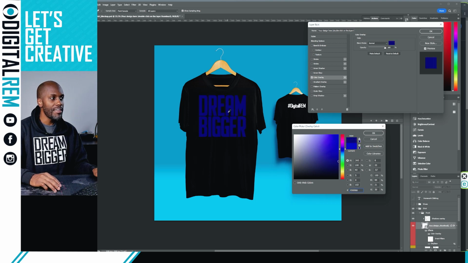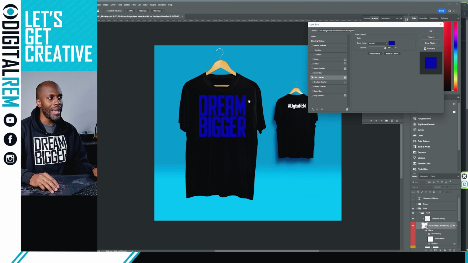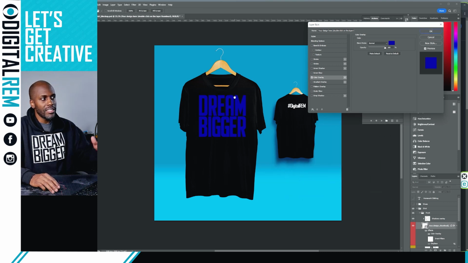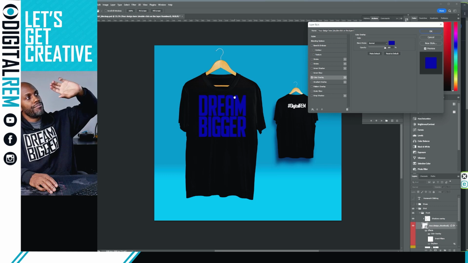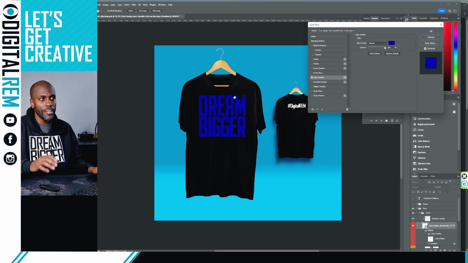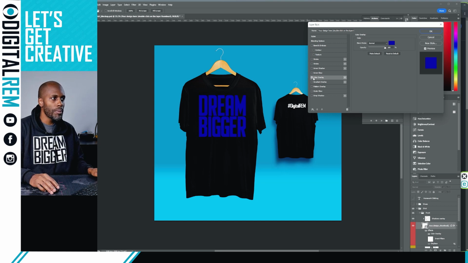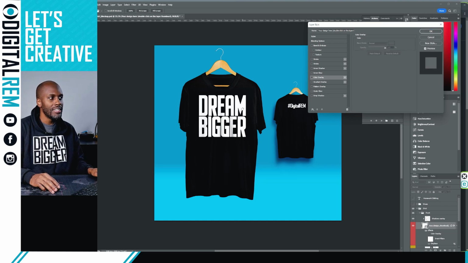If you have a navy, a darker blue logo, this is what it'll look like on a black shirt. Imagine somebody standing 20 feet, 30 feet away from you. You're not going to be able to read this shirt. So that's why it's super important to understand contrast. See how much more that just pops off and you can read it.